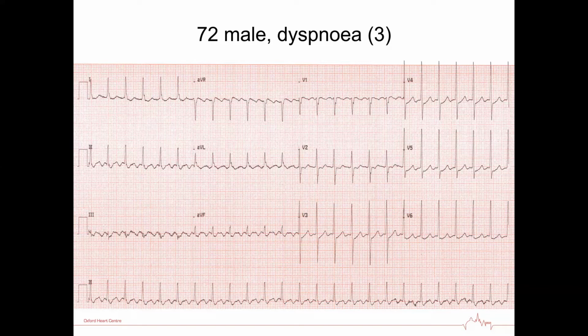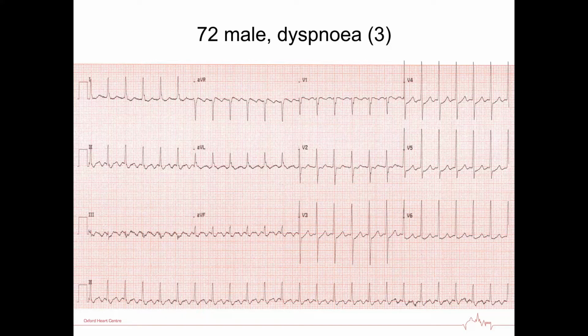Let's look at some more ECGs. So we've got a 72-year-old man who's come in breathless. It's fast, it's regular, it's narrow complex. Can we see any P waves? Not convinced, but it does look a little bit sawtoothy again. So we're pretty sure this is going to be flutter. With flutter, it's really nice. It behaves in a very fixed pattern. So it's the AV node controlling the rate at which that flutter circuit can go down into the ventricles.